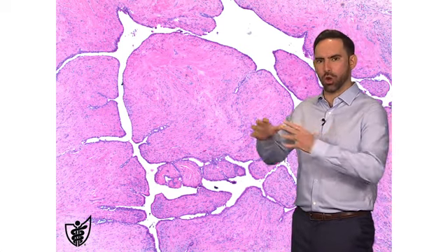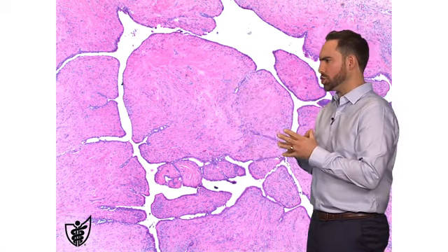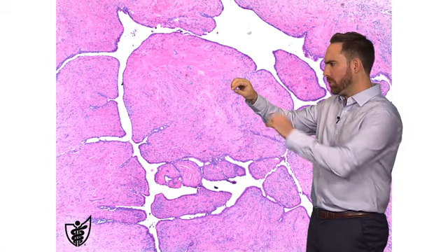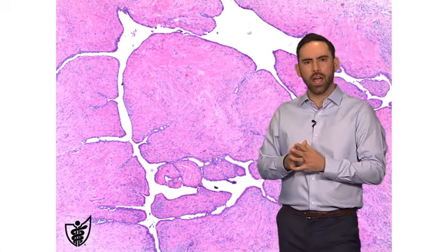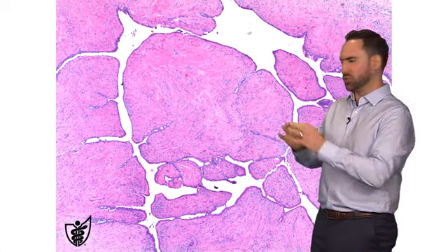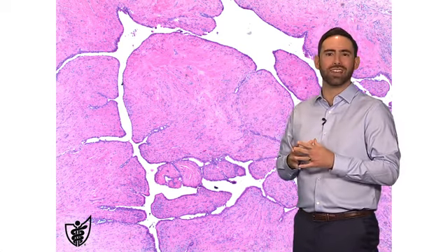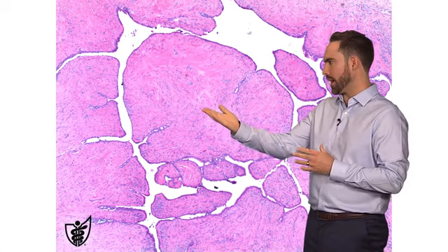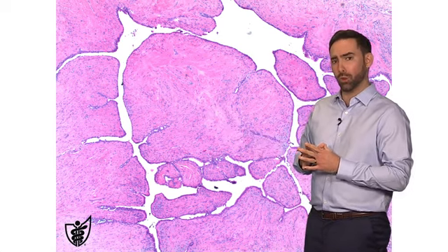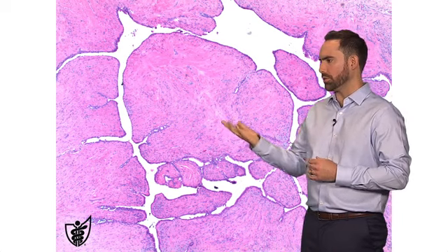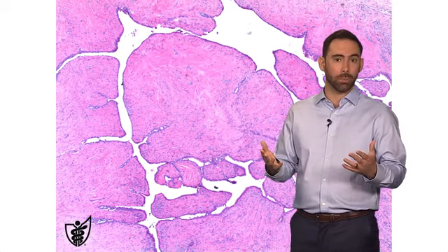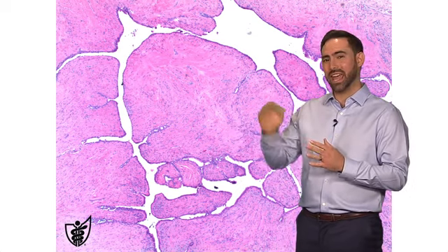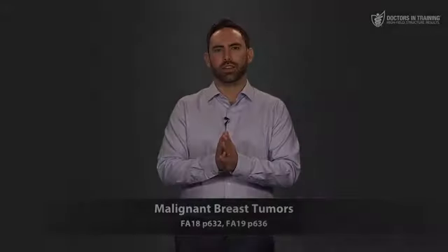What I see are well-defined projections of tissue with lots of inlets, almost like fjords. And at higher magnification, these projections are lined with purple epithelial cells. But if they use the phrase leaf-like, think phyllodes tumor. Phyllodes tumors are more common in women in their 50s, and generally these are benign, but occasionally they can become malignant.